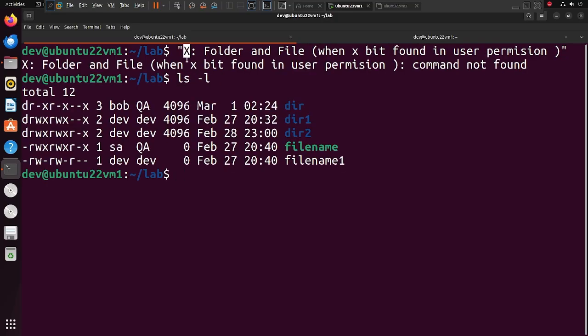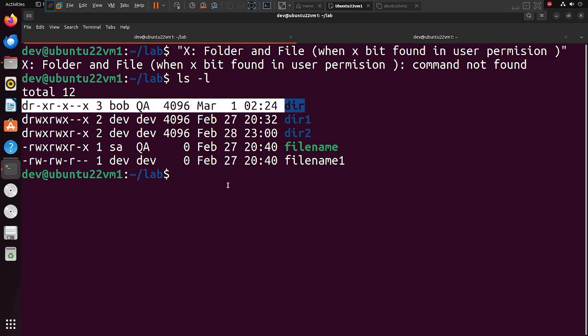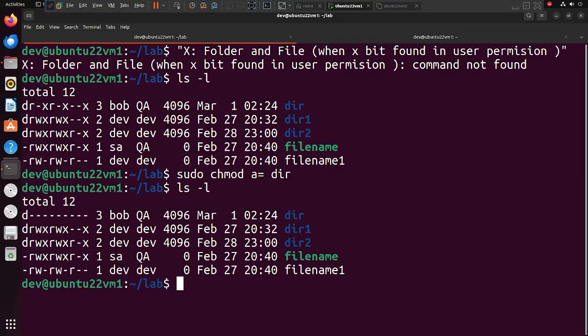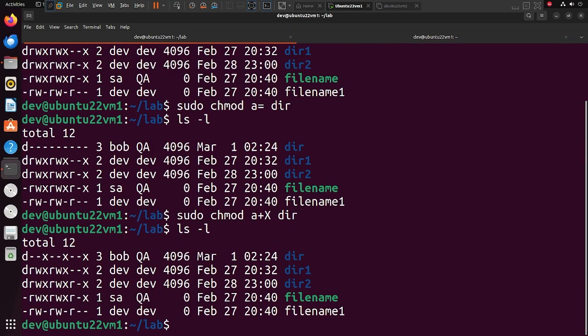The X permission will be applied to a folder if you use capital X directly. Let me remove the permission with sudo chmod a equals on dir, ls -l. Now sudo chmod a plus capital X for dir. What happened now? ls -l. The same execution x has been applied, right?